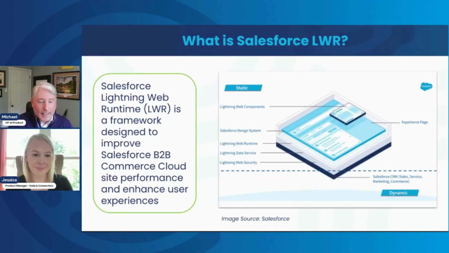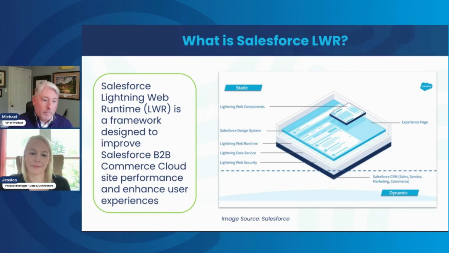Let's dig in. So first off, what is Salesforce LWR? LWR is Lightning Web Runtime. You won't have to memorize that, but it's a new front-end development framework Salesforce rolled out in commerce earlier this year. Some of you may remember the previous architecture was Salesforce Aura, and LWR is their latest framework that they've been in market with over the last year.